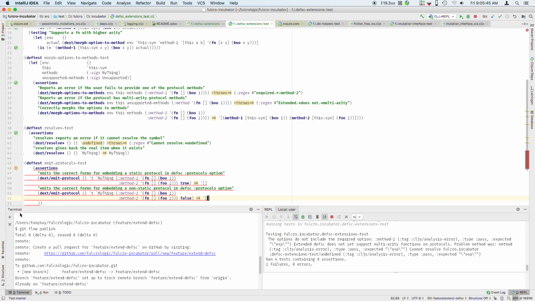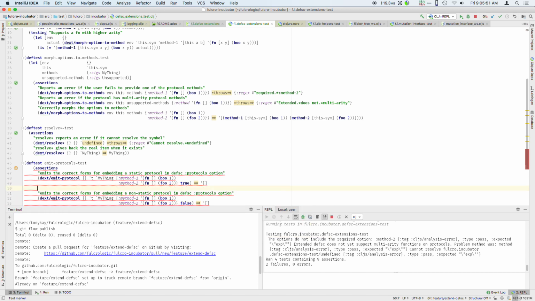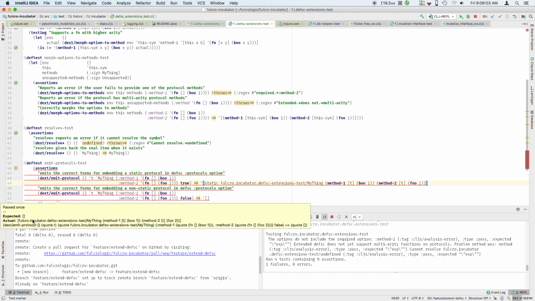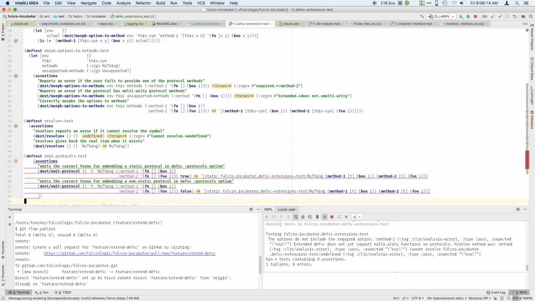That's actually exactly right. So sometimes you can manage to copy out of these dialogues and not have to type all that mess. You just eyeball it and see if it's right. Method 1 t boo, method 2 t. All right, so that one looks right. So now I only have one failure, and it's got the static in it. And this guy, well, this guy should be the same thing, just without static, right? Yeah, if I could type.